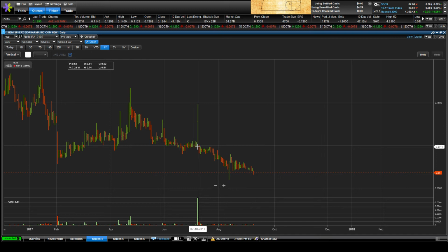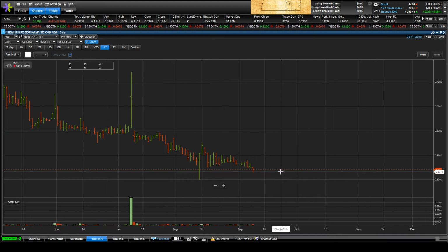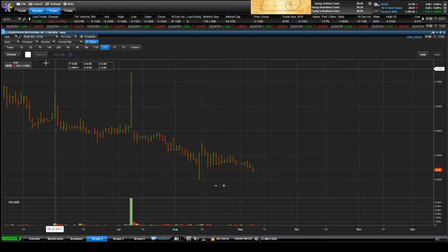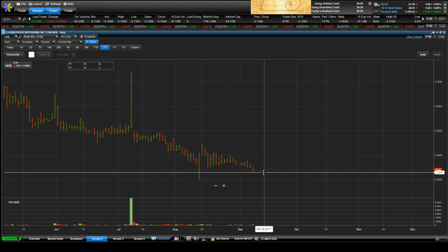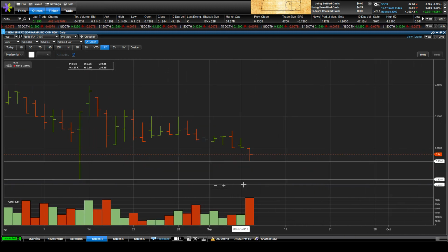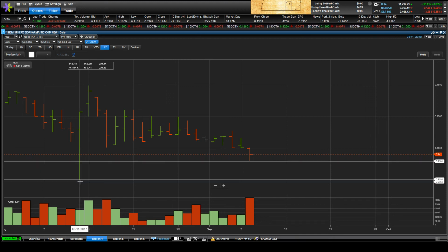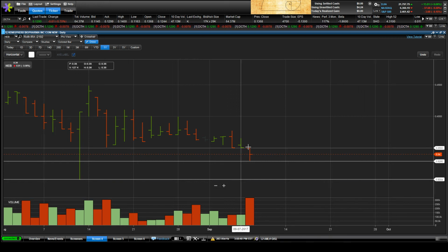But if I was to buy it soon, I would probably want it to stay above where this dip was here. If I was looking to hold this like maybe just a few weeks or something, I would really want to see it build support. And let's pull out our horizontal tool. Yeah, so it's been about 3 weeks. Zoom in here. It's been about 3 weeks since it had this huge dip, which is a good sign. And as long as it holds support above here, I would feel safe. I would like to see it maybe go another week before I would personally jump in. Doesn't mean it's a bad time now, but I would personally wait to see if it holds this support a little longer.